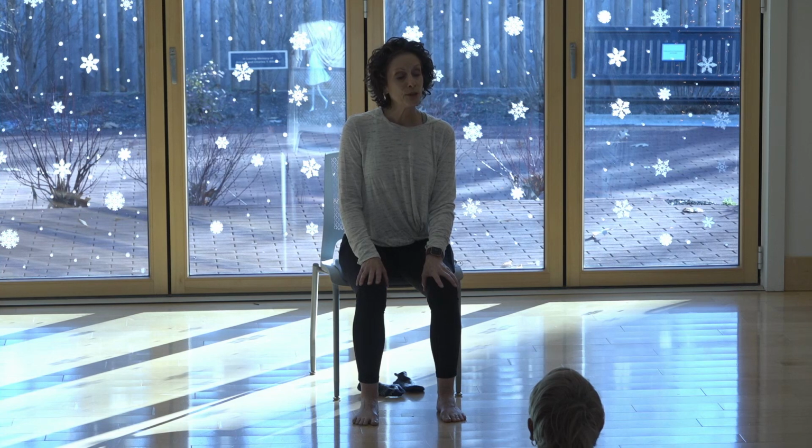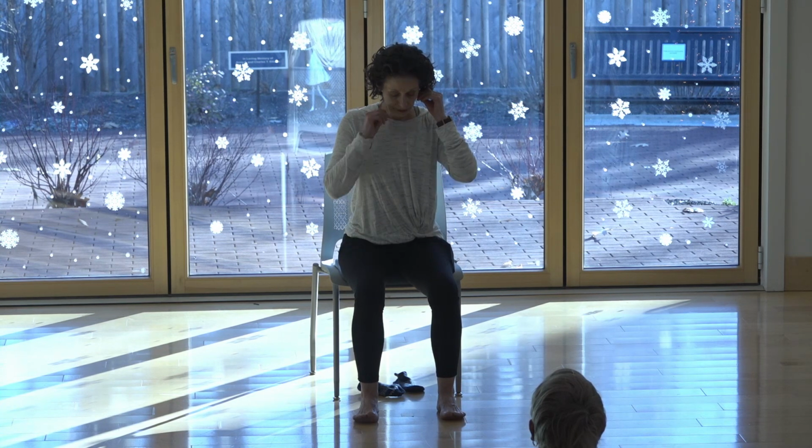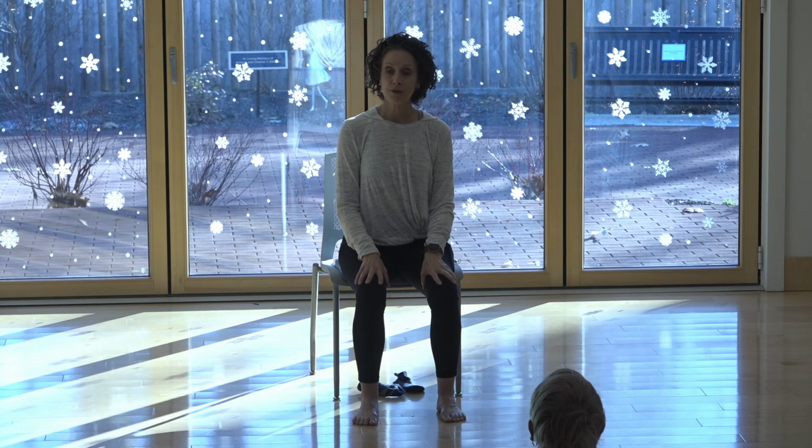And now without lifting the balls of your feet off the floor, just lift your toes up and then down. So we're just lifting the toes and lowering them down. And notice, is it easy to lift and lower your toes? Is it easier on one foot than the other?